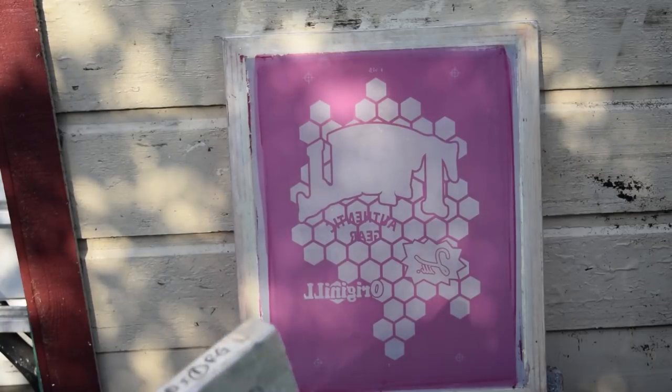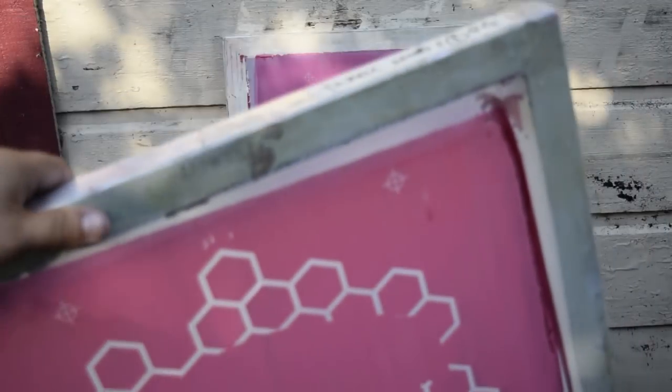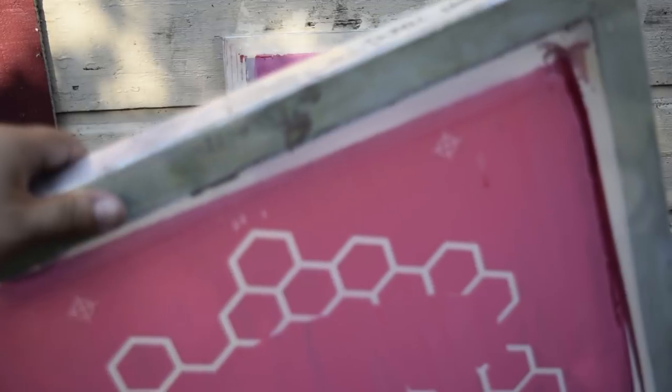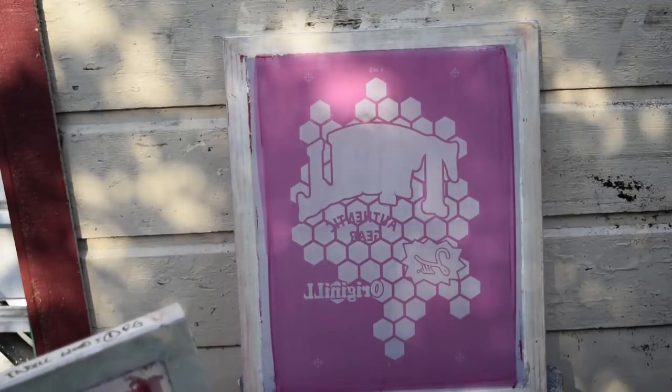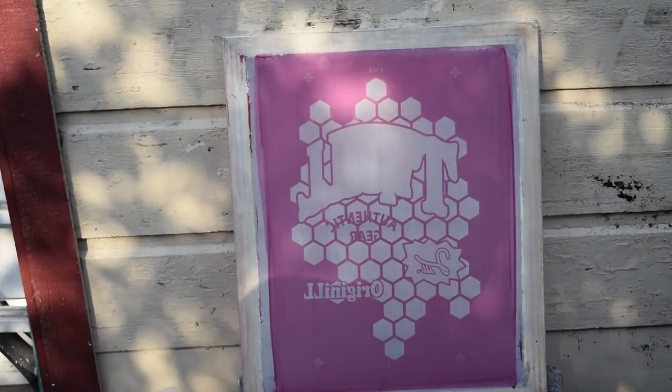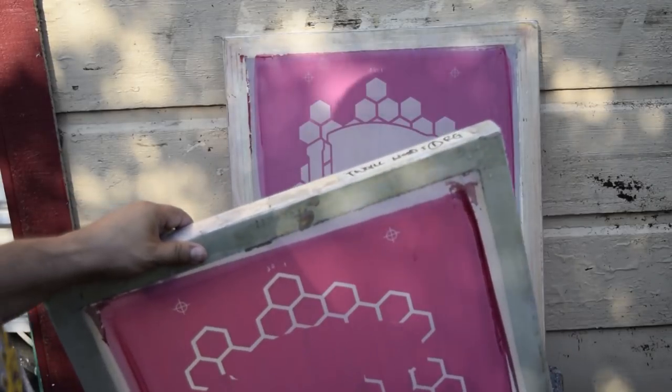So there we go. We exposed a couple of screens. And then also, sometimes the emulsion, since it's wet, starts running down. So a lot of times, when you just leave it wet and let it dry out like this, it might clog up your screen with invisible emulsion, which you have to print a few of them till it opens up, or open up with some screen opener.